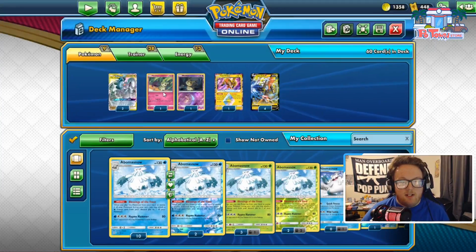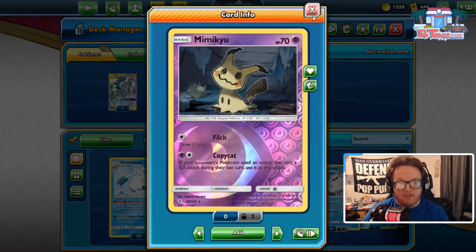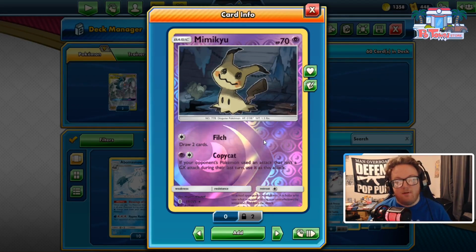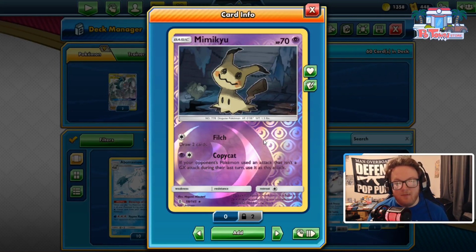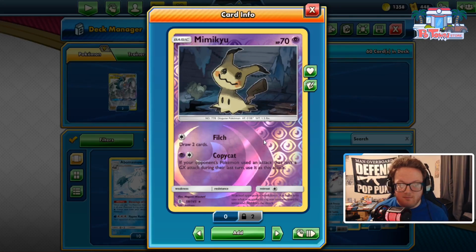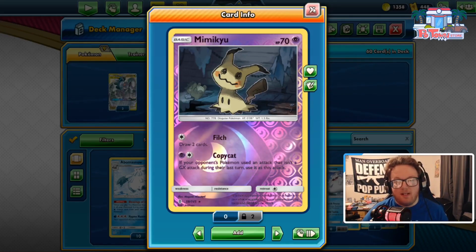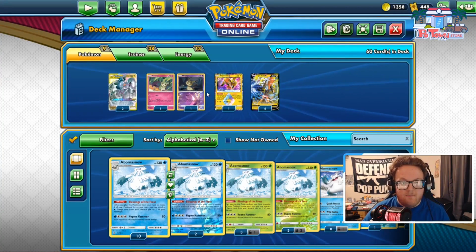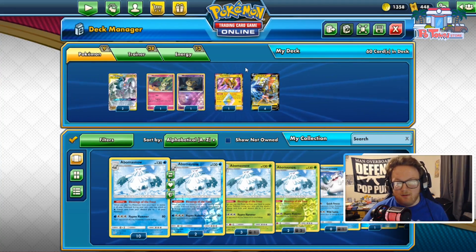Now, also in the deck, we have one of the Fairy Mimikyu, and one of the Psychic Mimikyu. They both do the same thing. They're both here for Copycat. If your opponent's Pokemon used an attack that isn't a GX attack during their last turn, use it as this attack. This one-shots a Zacian V that just used Brave Blade. You can also Great Catcher up your opponent's ADP and then one-shot it with Fairy Mimikyu's Copycat, since ADP is weak to Fairy, so that's very good. Definitely a matchup that I kept in mind when I was building this deck and retuning it recently.